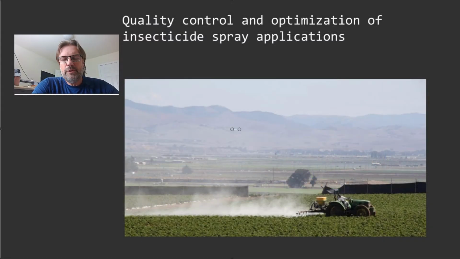We're now going to jump into the second section of this lecture and talk more about insecticide spray applications. And here, the context is also, just like when we talked about beet leafhoppers, related to an agricultural issue. In this particular case, the context is that pesticides are being sprayed excessively. And there are multiple reasons for that, and we all suffer the consequences of that.